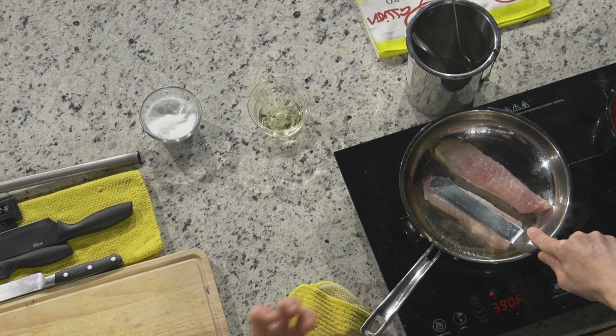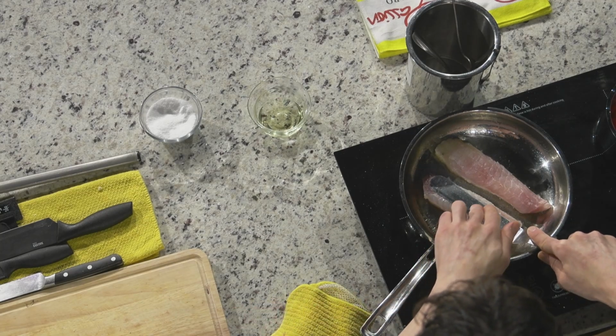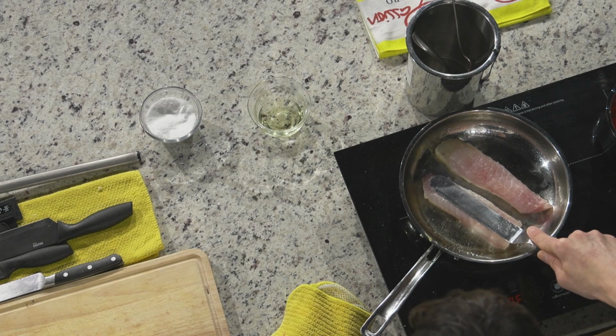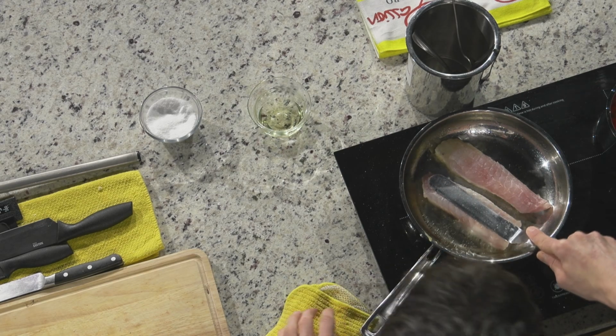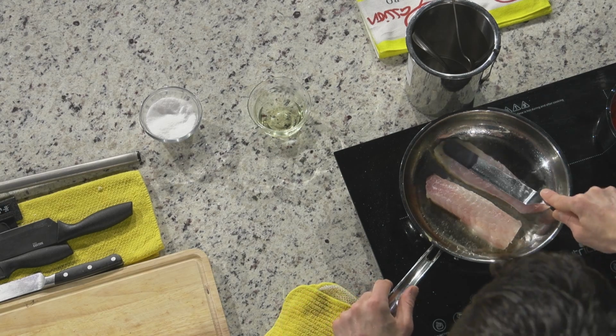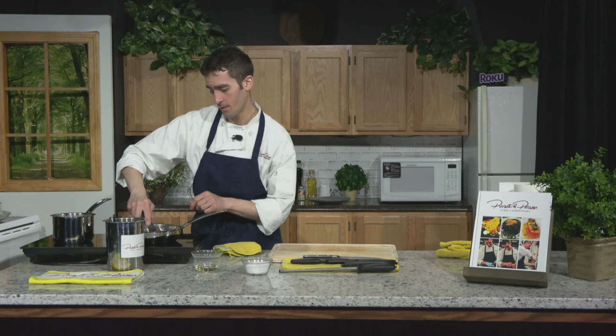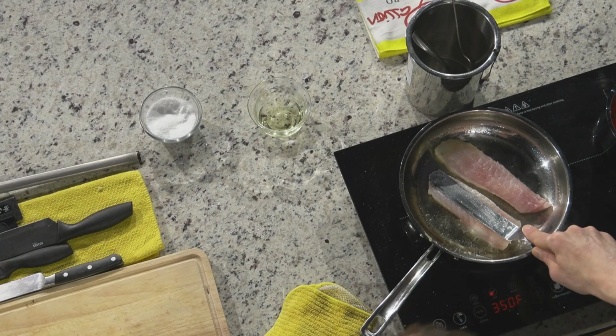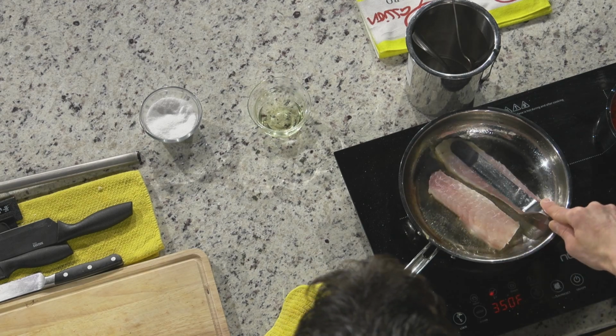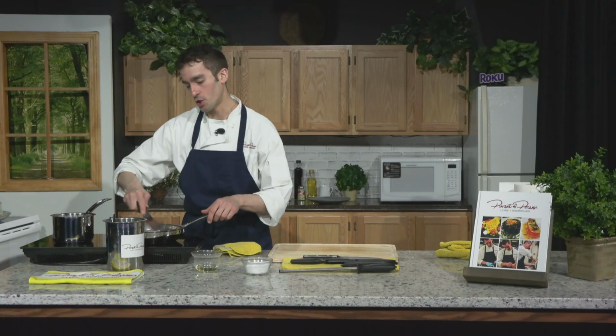Don't put too much pressure, that will end up breaking the skin, tearing it, and once you break through that skin, that allows that hot oil to actually touch the delicate meat of the fish, which would dry it out quickly and potentially burn it. So all we're doing here, we want to really encourage the drying out of that skin and the browning. And I'm just gently pressing.